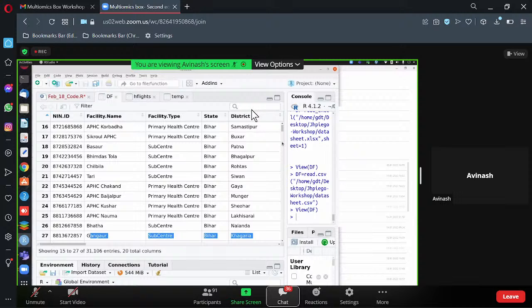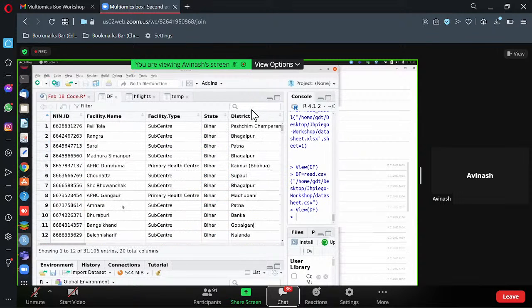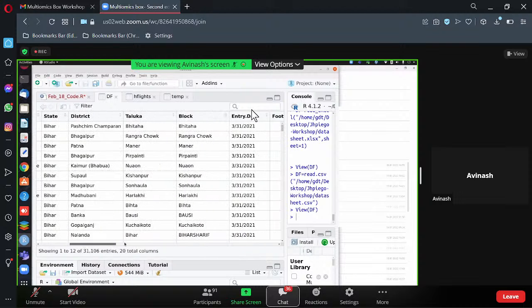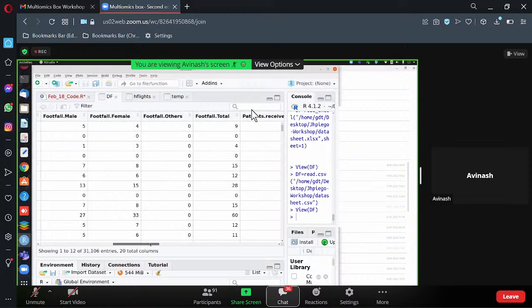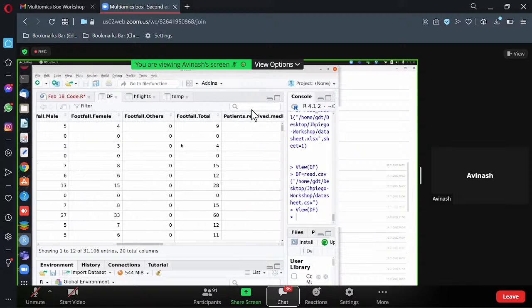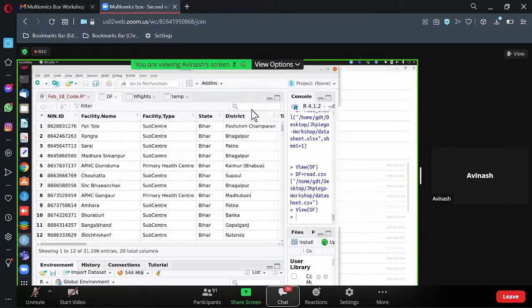There is a district here, and there is a patient number, and that patient number is, let's say, only for the male patient. Or let's say for the footfall total. So I want to plot a mean. Are you understanding my problem? My statement is: plot the average patient for each district.